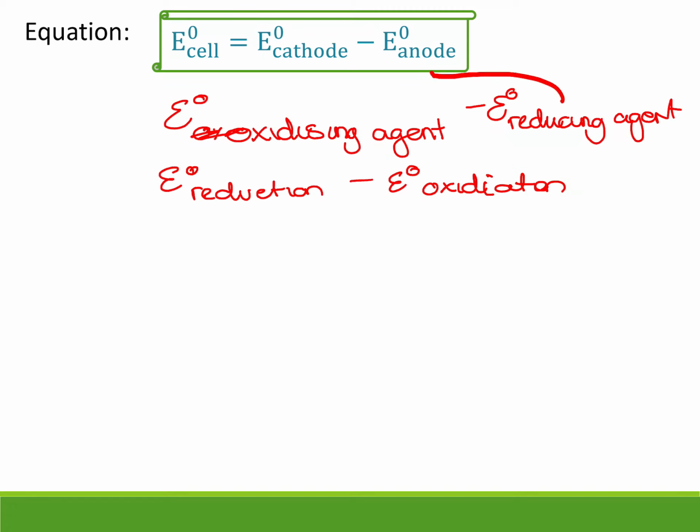The anode is the reducing agent, and it's where oxidation takes place. The cathode is the oxidizing agent, and it's where reduction takes place. You can use any one of these three equations. It doesn't matter, as long as you do not abbreviate any of the names. You must use the names as given on your information sheet. Without that, you will get it wrong. Okay? In the next video, we will look at how to actually use the table.